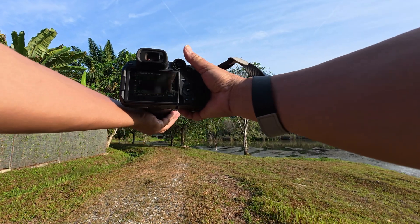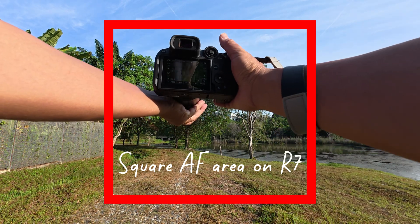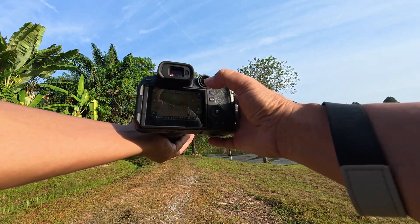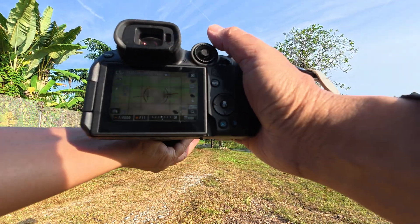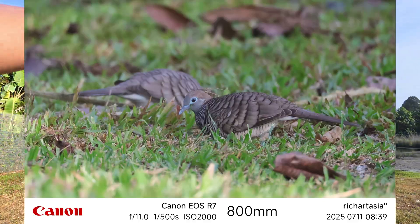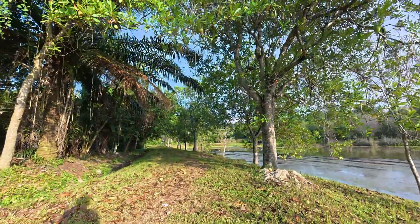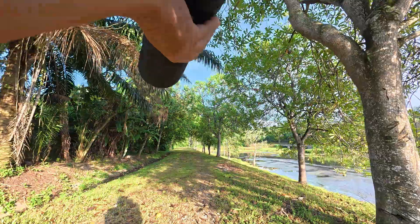The thing about the 800mm on the R7 is it has a square box, unlike the R8 where you get about 80% of the frame — but the R7 is just a square box. I don't know why Canon wants to handicap this; technically it can go to the full crop sensor area. The stabilization on the lens and IBIS is very good on the Canon R7 and the 800mm, so there's no problem going to a lower shutter speed.